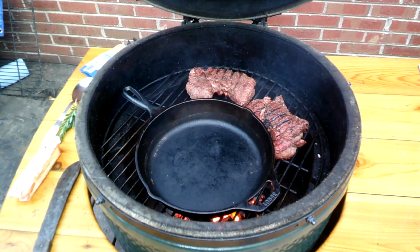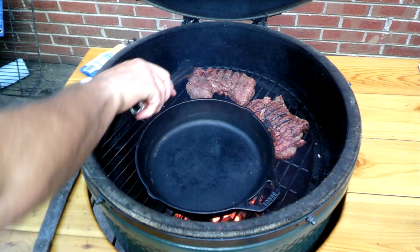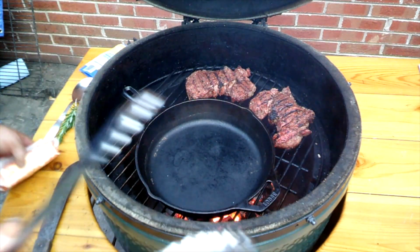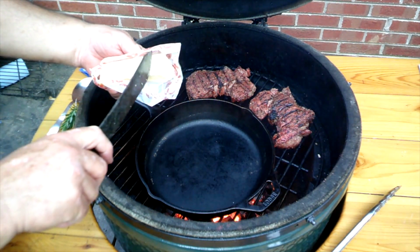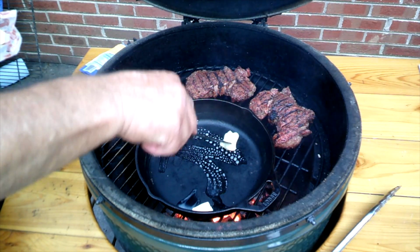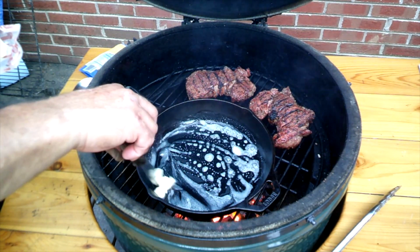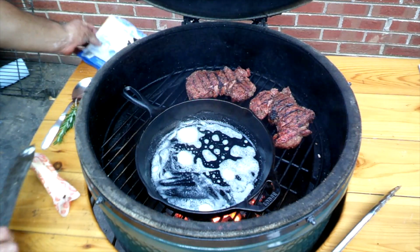What I've done here is went ahead and put my cast iron pan on because I wanted it to get hot. And I've got these steaks again about 2 to 3 minutes on each side. So what we're going to do on the pan is how we're going to finish these off. So I'm going to take some butter. You could use, I guess you could use olive oil or something, but folks, this isn't a diet show. I like to use butter when I cook steaks. I like to cook for the flavor. So we're going to go ahead and get some butter on there in the pan.